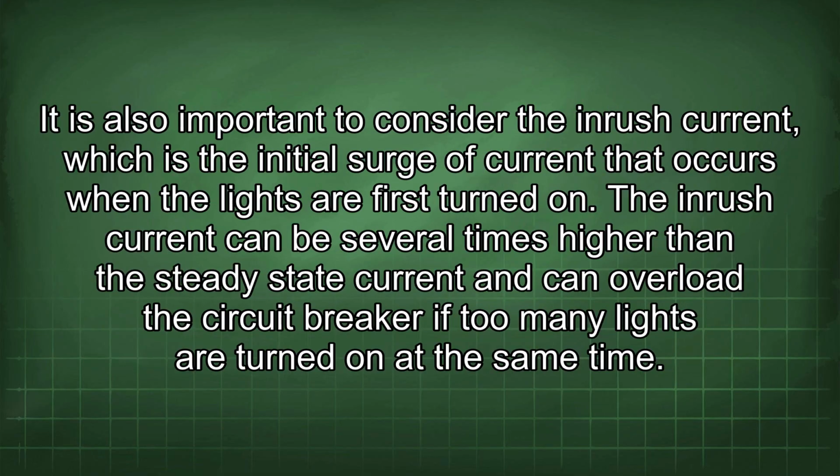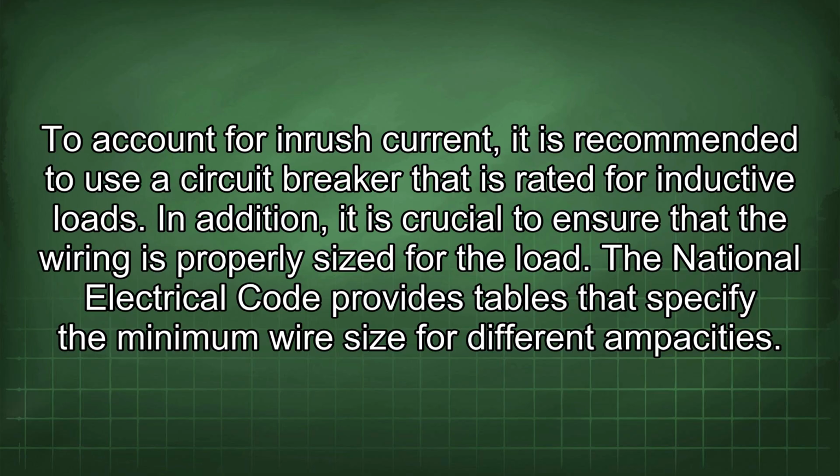It is also important to consider the inrush current, which is the initial surge of current that occurs when the lights are first turned on. The inrush current can be several times higher than the steady-state current and can overload the circuit breaker if too many lights are turned on at the same time. To account for inrush current, it is recommended to use a circuit breaker that is rated for inductive loads.